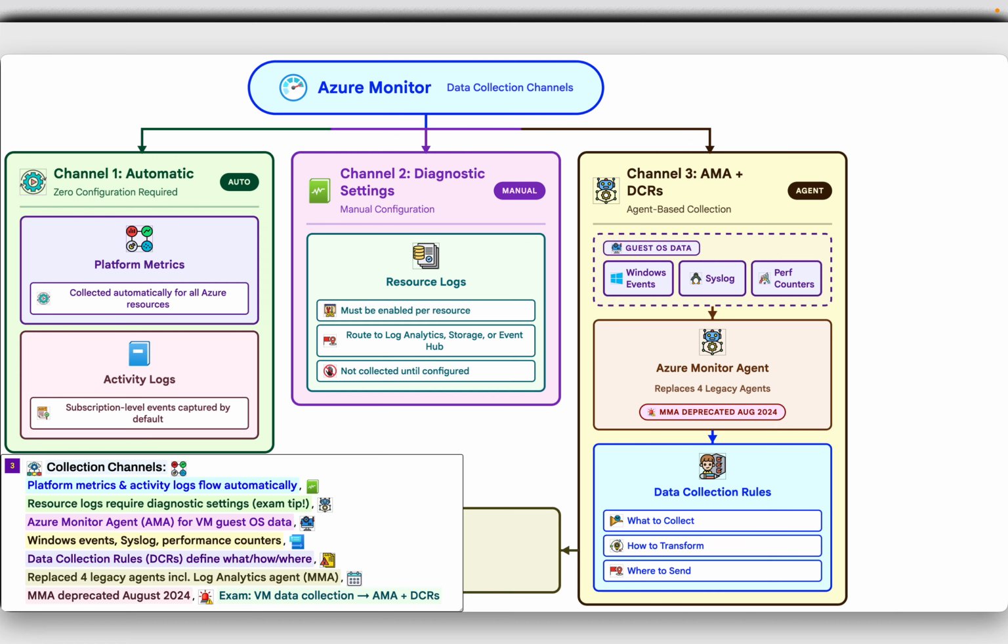Azure Monitor agent replaced four legacy agents, including MMA, which is Microsoft Monitoring Agent, which was deprecated in August 2024. For any current exam question about virtual machine data collection, the answer is Azure Monitor Agent plus data collection rules.